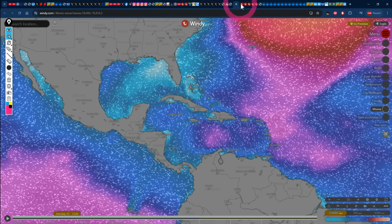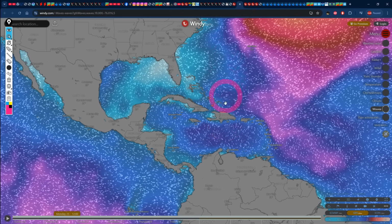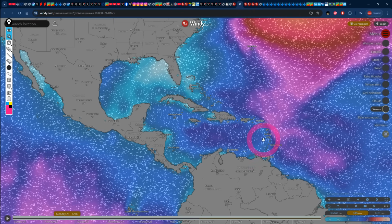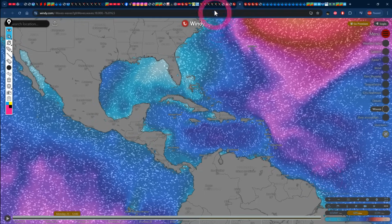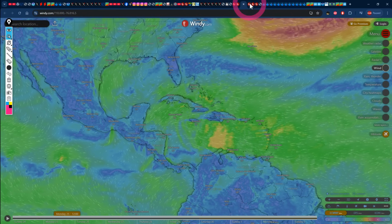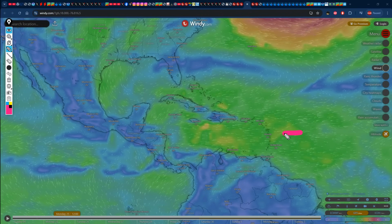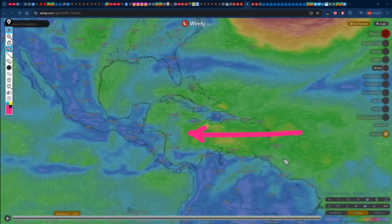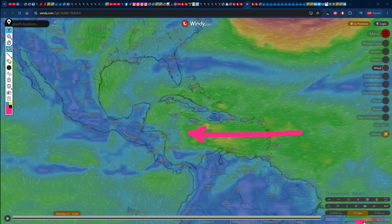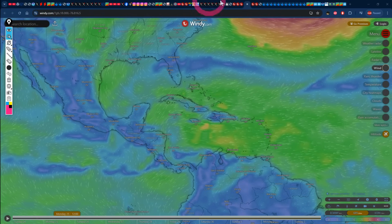If we take a look at the wave forecast for tomorrow, we can see that both the Euro and the GFS are showing the darker blues, stretching all the way from the eastern to the central and western Caribbean. That represents anywhere from 1 to 1.5 meter wave heights, and that's because the winds across the Caribbean should be coming in from the east for the most part. And we see the greens and we see the yellows, so it should be averaging anywhere from 15 to 20, maybe even gusting to 25 knots in some spots, like what we see on the key on the bottom right.